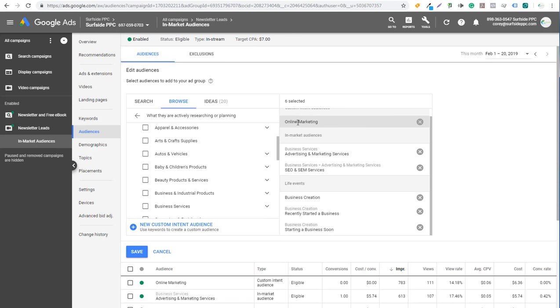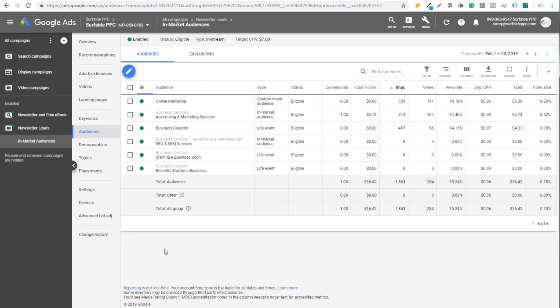Now one thing you might want to do is split out these audiences into separate ad groups, and that's something that I tend to do over time. So I'll start with kind of a broader audience, and then depending on how well I'm spending my budget, so this campaign is spending the full budget. I have it set pretty low right now, but as you start spending your full budget, you might want to separate out the different audiences because Google is going to optimize towards the ad groups that you're targeting. So if I'm targeting advertising and marketing services in one ad group, SEO and SEM services in another ad group, and one of these is driving leads, the other one's not, one of them is driving more optimal video views, Google's going to serve to that audience more often.